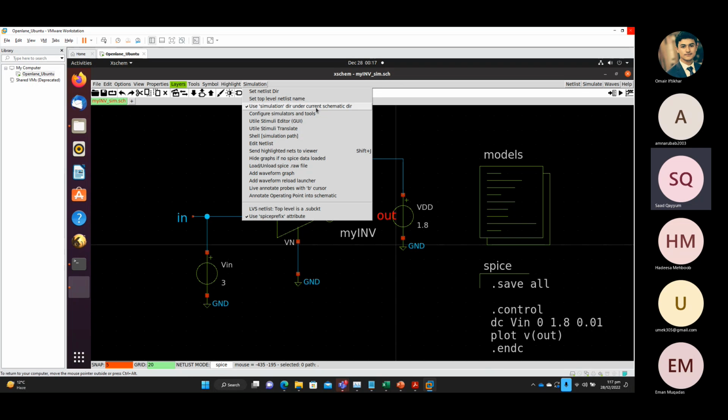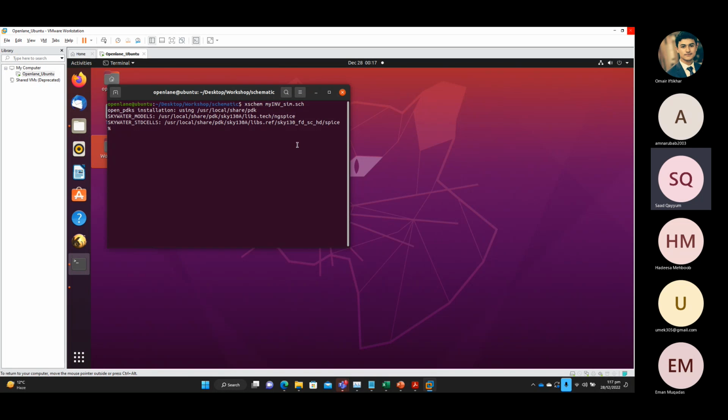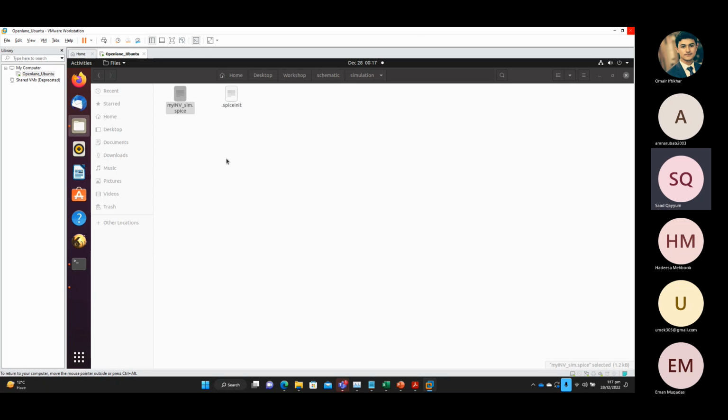If you have created it, then it should. Netlist दोबारा करेंगे तो वो. If you open it, you would see that all the commands that you wrote inside Spice, and even those that you didn't, आपने फिर वो Spice netlist नहीं की होगी.